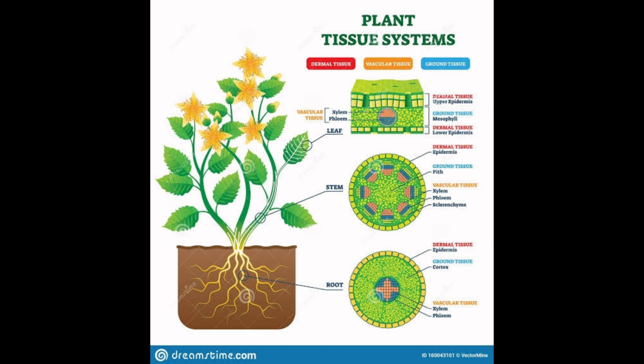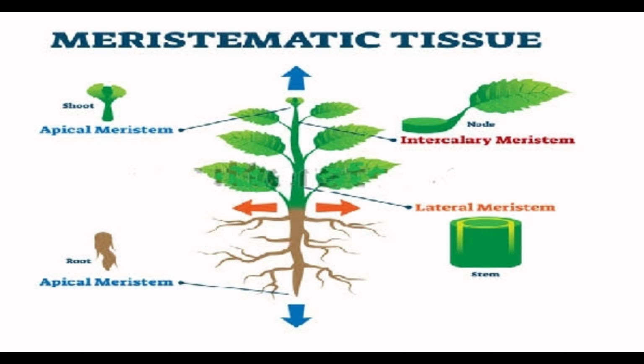Today we are going to see the different types of tissue found in plants. The first one is meristematic tissue. These tissues are found at the tip of roots and stem. You can see in this picture that the cells of these divide quickly, and this results in an increase in the length of root and stem. Students, this is an important point to notice: these tissues are found at the tip of root and stem, and because these cells divide quickly, the result is an increase in the length of root and stem.